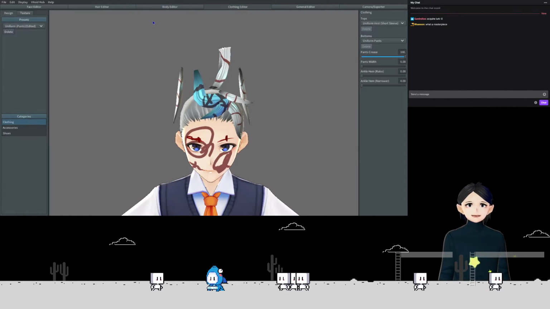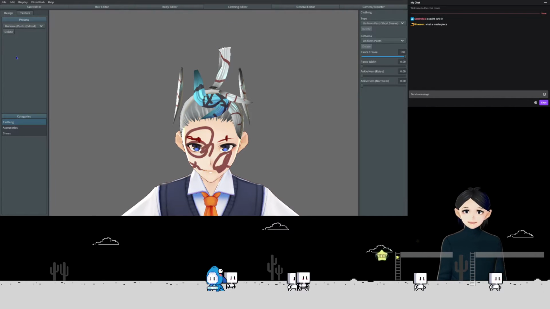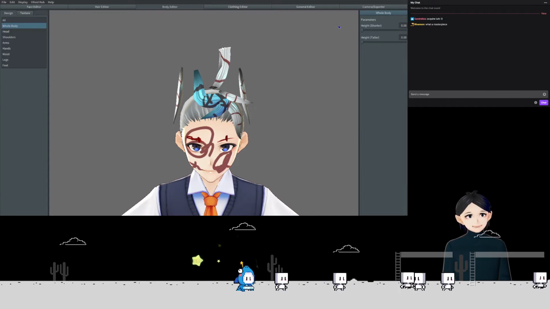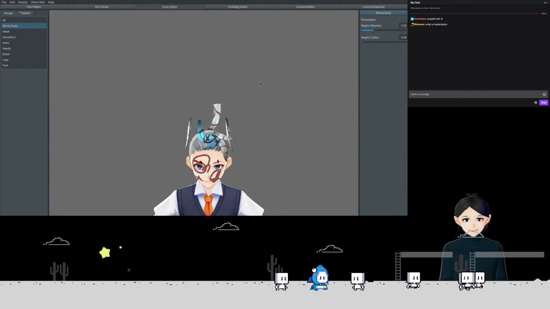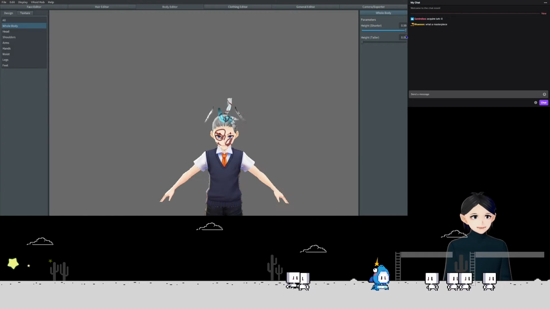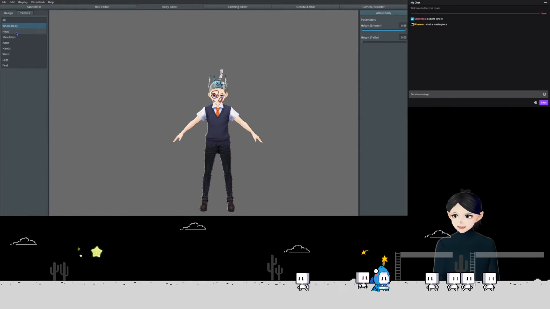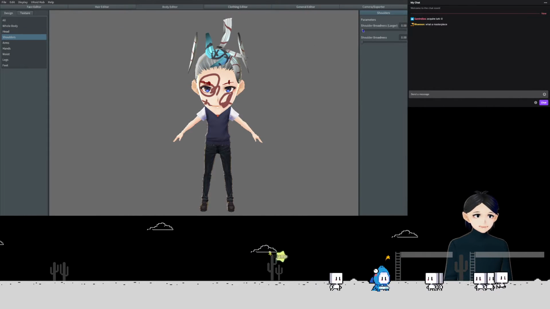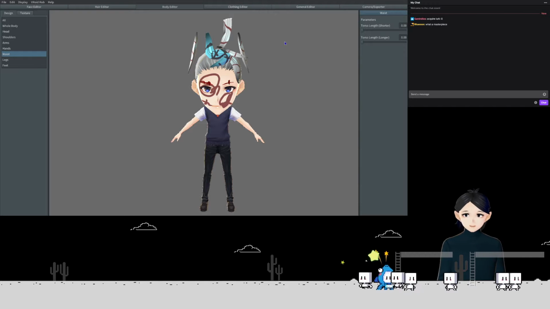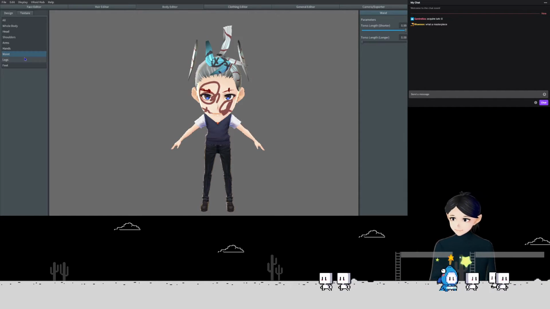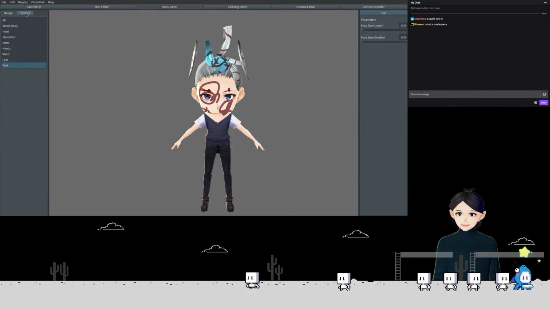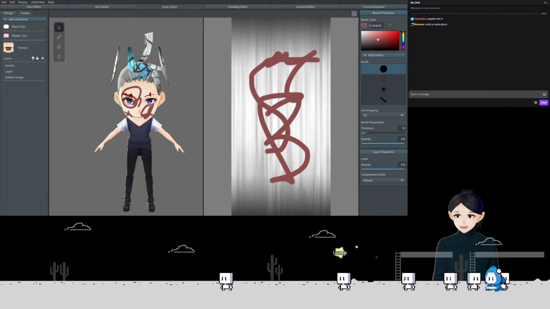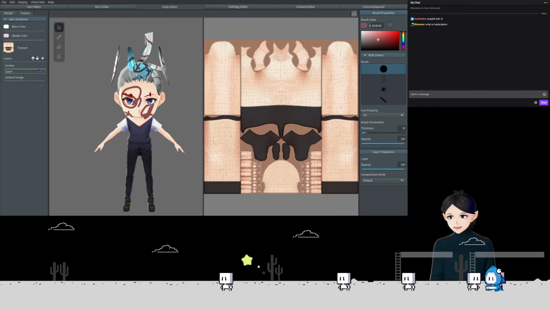Okay, so next thing, what is it? The clothing editor? Wait, the body editor is next. Sorry. So the body editor allows you to change how your character looks. For example, you can make them very short, or you can make them a lot taller. You can make their proportions different, like their head a lot bigger, their shoulders a lot broader, and their waist a lot shorter. A bunch of other options right here, as well as with everything, being able to change all the textures and everything underneath the program look.